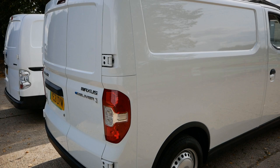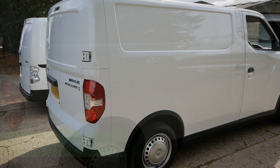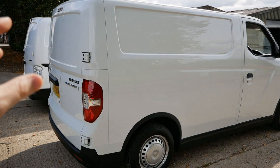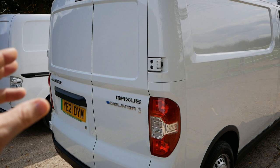Last year they sold 5.6 million vehicles, and they also make vehicles in China for Volkswagen, Ducato and General Motors. And SAIC own the MG and LDV brands. They bought them from the failing British companies, and we're now getting new models back from them under these brands. So obviously we've got the MG vehicles, and they're doing an awful lot with electric powertrains in those vehicles, and now we're getting the LDV and Maxus vehicles.